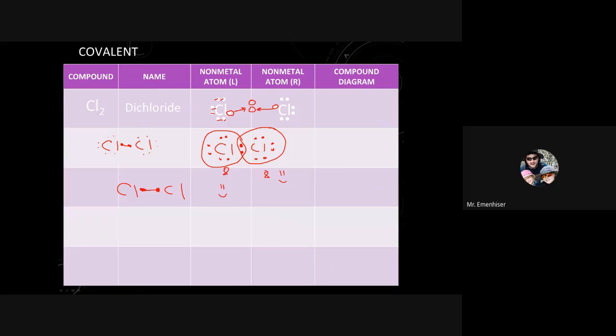All right, and so this can be another way to draw this Lewis dot diagram. I should be using my pen instead of my mouse, but yeah, so that would be a good Lewis dot diagram of this. So we could draw it that way. We could also draw it this way.